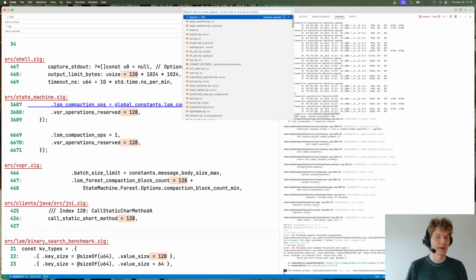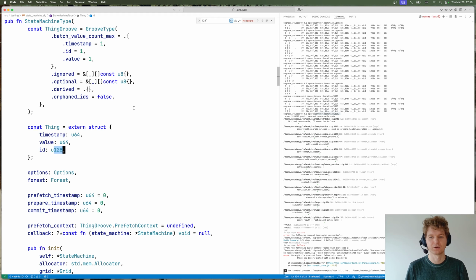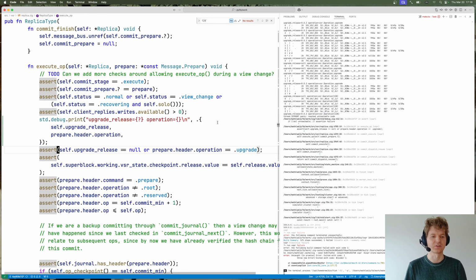Okay, so now, okay, now I think this makes sense. So basically, we are executing an operation, which is an upgrade. Like, okay, so no, we are executing an operation which is not an upgrade, but we have an upgrade queued. We haven't really covered upgrades yet. We really should, because upgrades are fascinating.